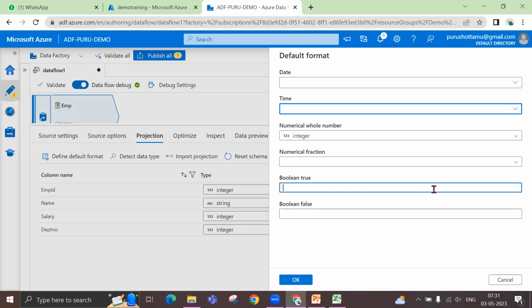So you can convert true or false from the source into zero or one.